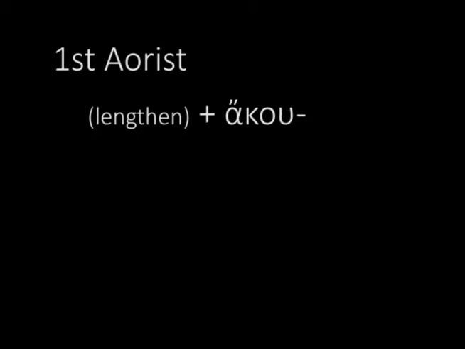The aorist tense shows a single, simple action in the past. There are two types of aorists, helpfully called the first and second aorist. Most verbs only have a first aorist form. A smaller group only have a second aorist. We'll break them apart and tackle them one by one. The first aorist, or the weak aorist, is formed by taking the present stem of the verb, adding on the augment, then adding sigma alpha before the secondary active or middle passive endings.